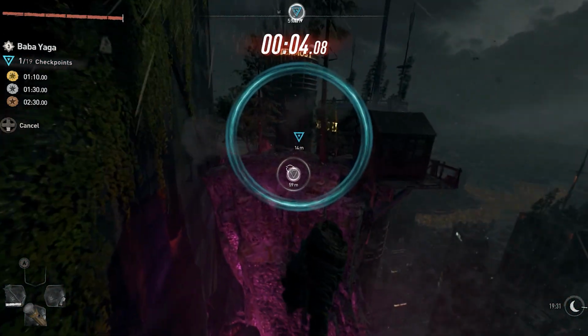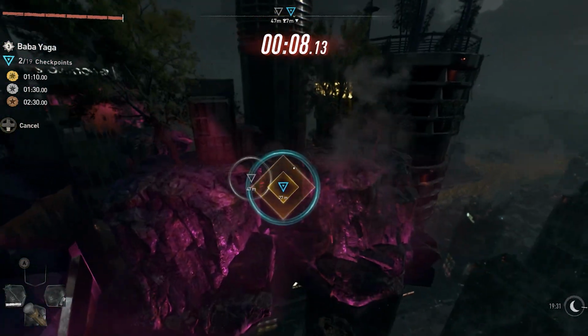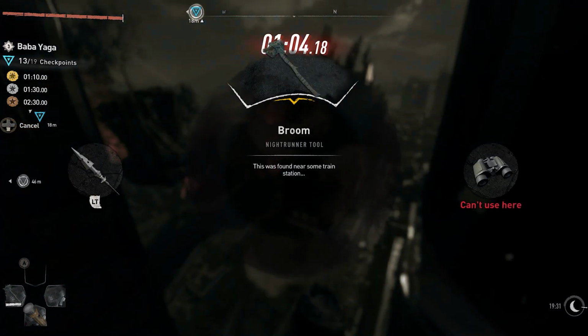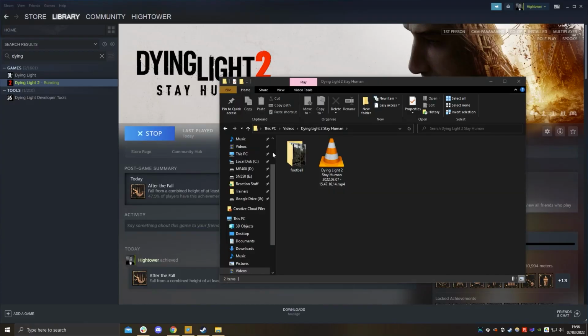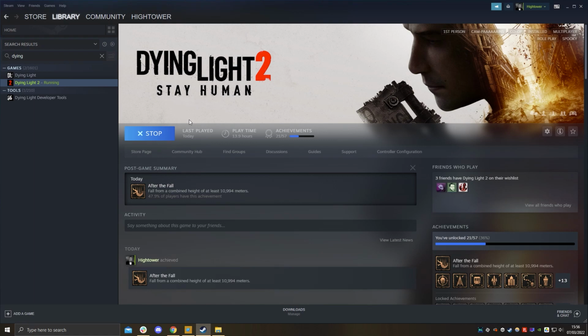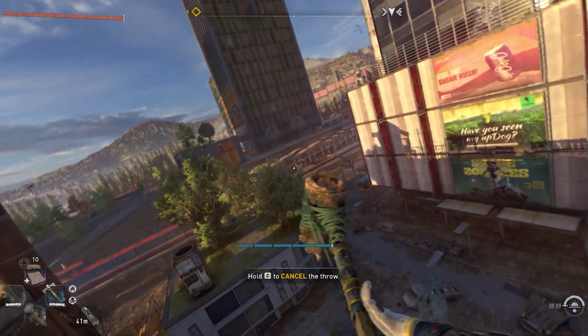You're only supposed to have the flying broom in the challenge, but there is a trick to keeping it and using it in regular gameplay, and it's very simple. All you have to do is quit. Now, in this footage I rather dramatically Alt F4'd out of the game, but just quitting normally works as well. Do this, and the broom will remain in your inventory as a night runner tool, which means you can then equip it and fly around the normal game outside of the challenge.